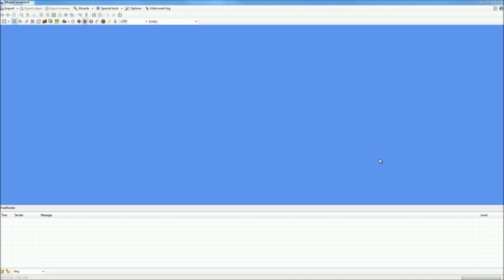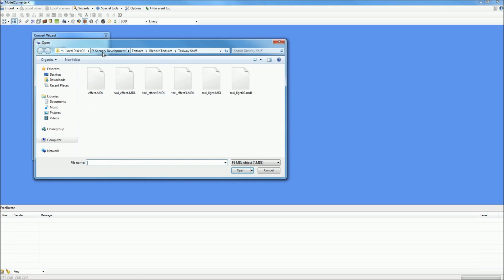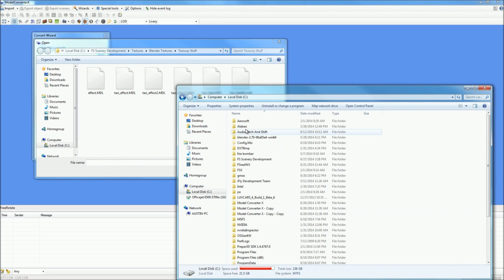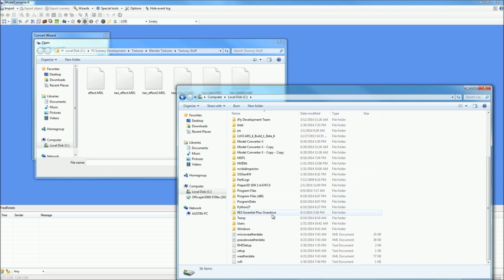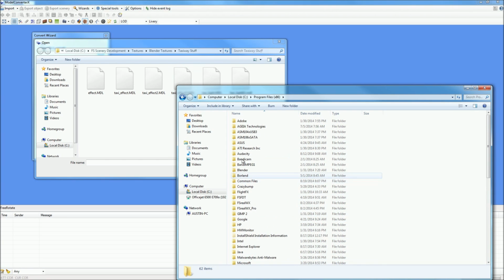Okay, so we're in the final stages here. All we have left to do is just to export our light model here. Convert and place object to wizard, and then we're going to navigate to a file. In this case I know we exported our large file with all the light placements, but so you guys can kind of see what's going on, I'm just going to open up Gmax here.